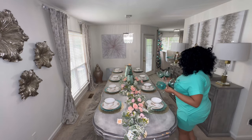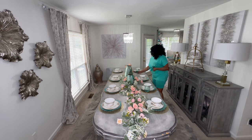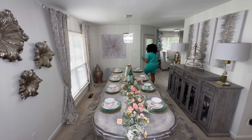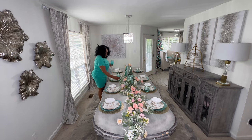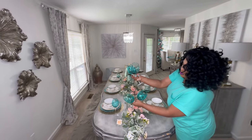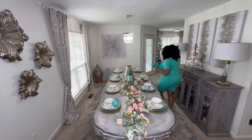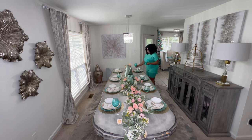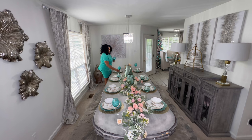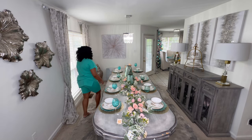So now let's get into what I absolutely love, and that's mixing and matching and creating beautiful, unique table settings. So here I have 4 of the teal or aqua, they call it Celeste, from Z Gallery. They are the red wine goblets. And here I have 4 goblets that look like they're exact, but they're not. These are from Amazon, and they are a very, very close match. The only difference is they're slightly smaller, and the stem has a subtle difference in the detailing of the rhinestones. But other than that, you wouldn't know unless I told you.